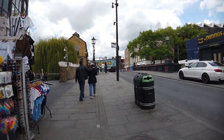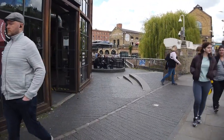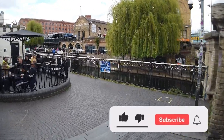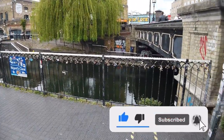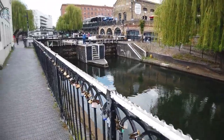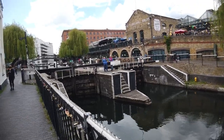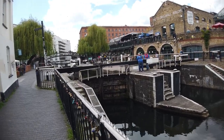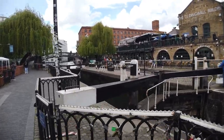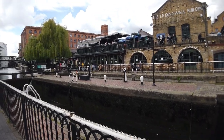Camden Town. As we proceed to walk up this road, let me go down there. There's some nice restaurants down here, and bars, people chilling over here having some drinks. And it's by the water. So if you're in North London and you're looking for somewhere to come and relax, do some shopping, afterwards get a drink, get something to eat, Camden Town, man, come check it out. Beautiful place. As you can see, it's chilled. A lot of people here having some lunch, having some drinks with their friends, relaxing. There's bars over there as well.